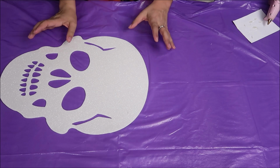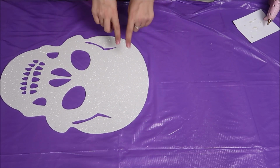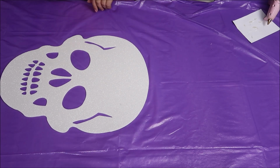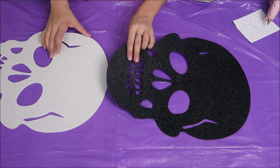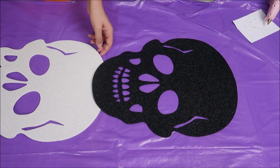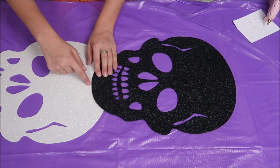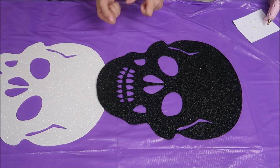Alright, so now it's time to make the next table runner. And this one is going to be a little bit more tricky because it is the white skeletons and the black skeletons. And this one, the measuring isn't as easy. So really you just kind of want to look at it from all angles. And I'm trying to center the teeth with the nose. Alright, so here we go.